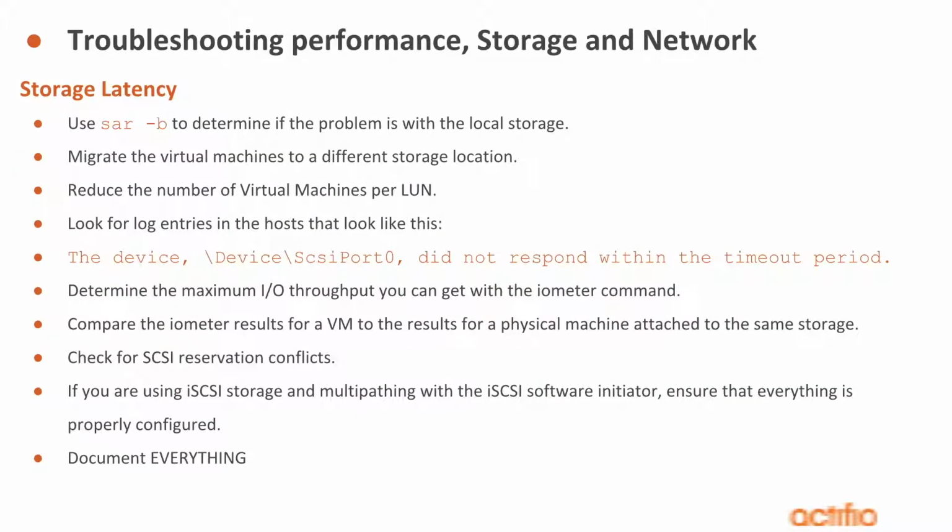Okay, so we've run all of our tests. We've got our trusty test VM all built. We've got our reservations in place. We took a look at some of the sar outputs. We made sure we've got good reservations on everything. And maybe we didn't get the numbers that we wanted to see. So here are some of the points that we would check to start to identify and troubleshoot storage latency issues.